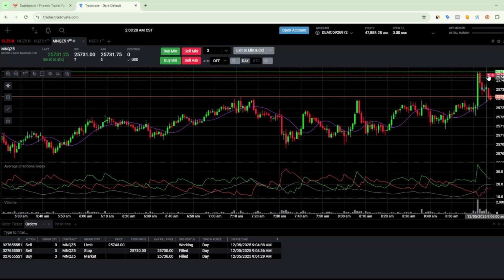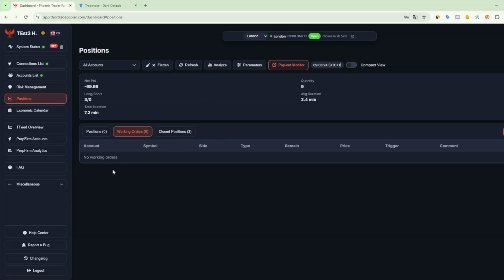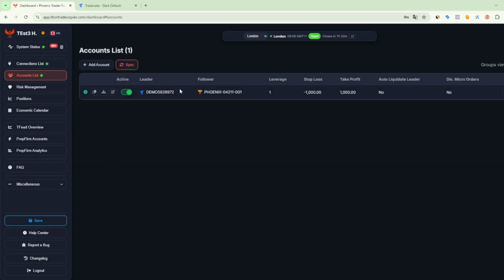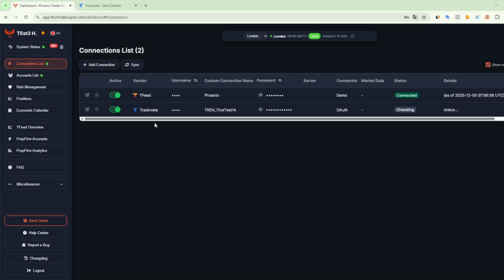Okay, come on, trade away. There you go. So as you can see, one very important thing is that Tor obviously tracks the trade, even if you didn't have any configuration here, even if you were not copied at all. Tor will still track trade await, providing that the trade await connection is still active right here.